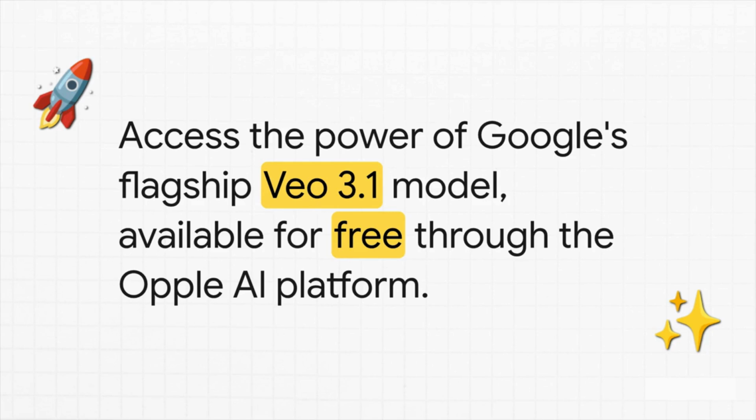And here's the kicker, the thing that makes this so incredible. The model you get access to is VO 3.1. This isn't some watered-down free version. This is one of Google's top-of-the-line video generation models. Opal AI is basically just letting you use it without all the usual costs and waitlists.